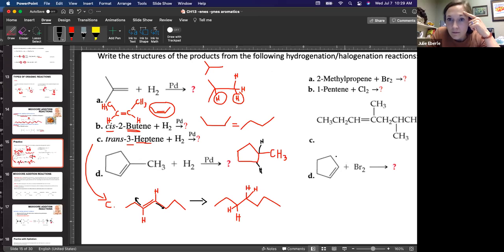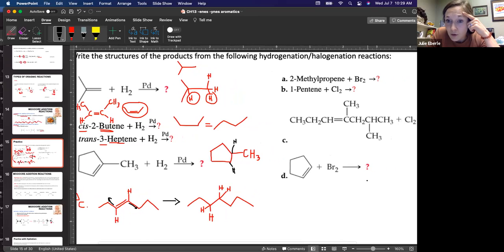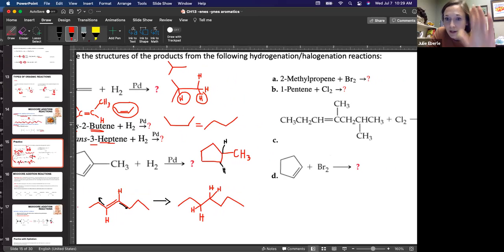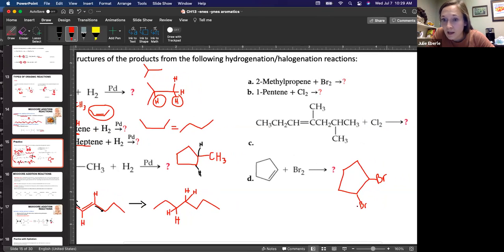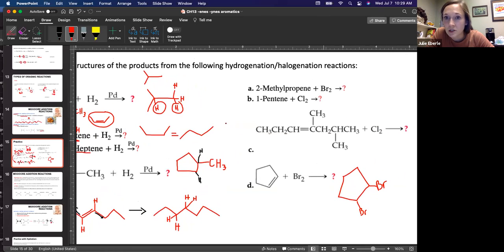Now, when you're adding halogens, okay, you do have to write the atoms in. So I'm going to do one real quick. I'm just going to show you D here. When we're adding halogens like bromine, you do have to write the bromine atoms in. So bromine would be added, one to this carbon and one to this carbon. So when you go practice all these over here, the double bond goes away, but you do have to draw these in on a line structure. Okay, the halogens.